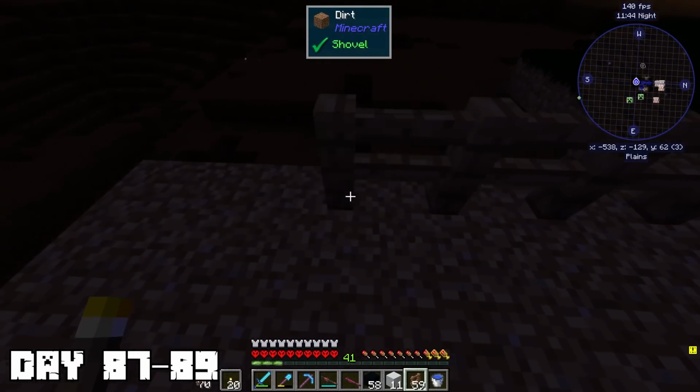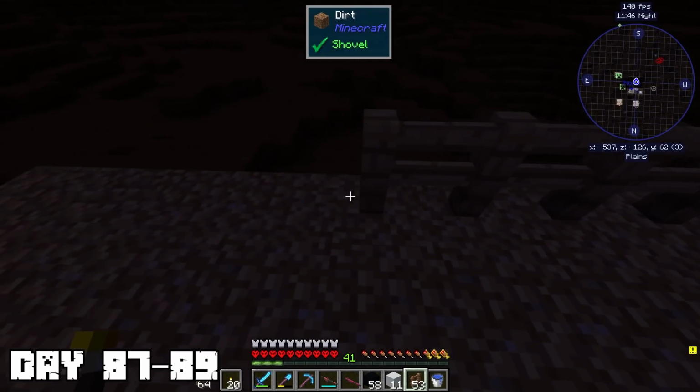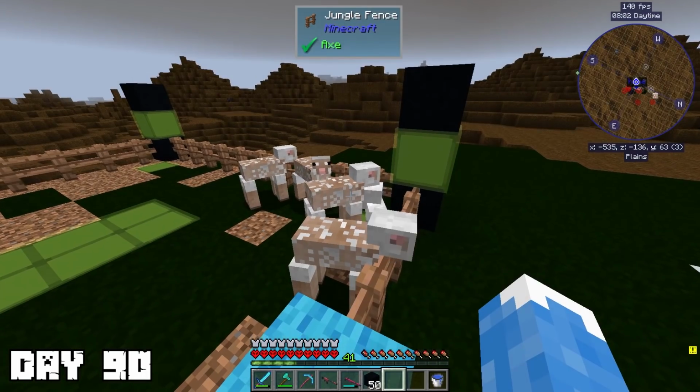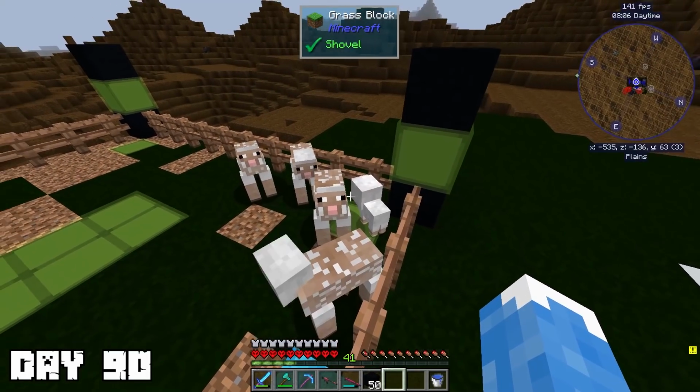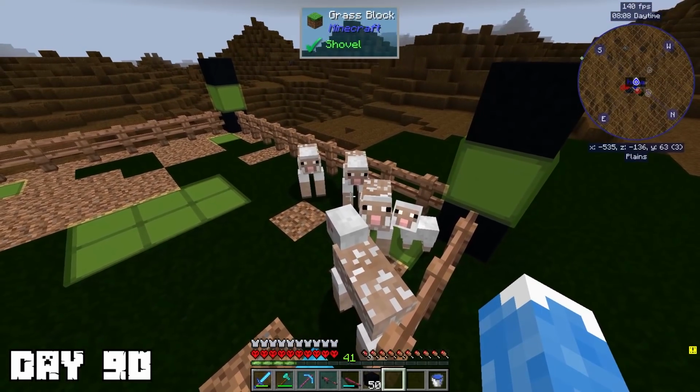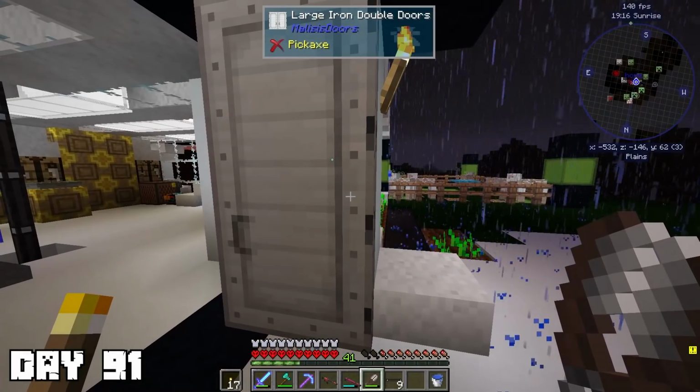So it was time to kidnap sheep in a cage and skin them for profits. I then spent day 90 trapping these sheep in their cages. You are my property now. Now produce wool, my animal slaves. I mean, well-paid workers. Day 91 was a bad day.